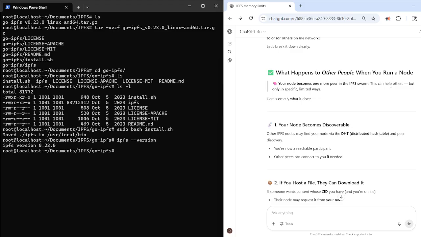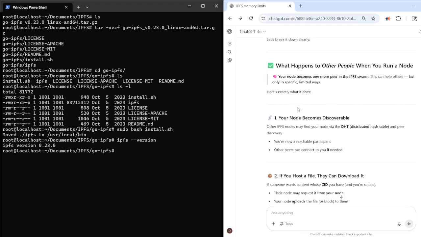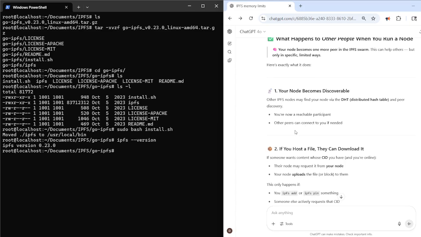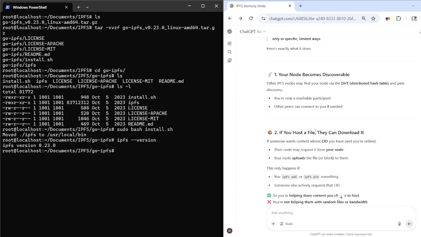This can help others, but only in a specific limited way. Your node becomes discoverable. Other IPFS nodes may find your node via the DHT, distributed hash table, and peer discovery. You are now a reachable participant. Other peers can connect to you if needed.